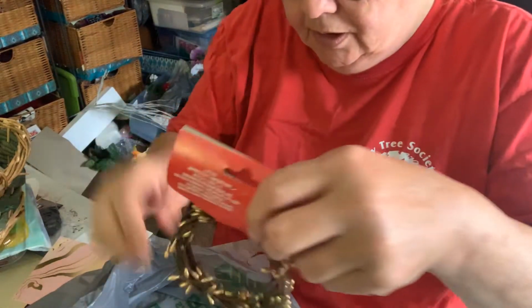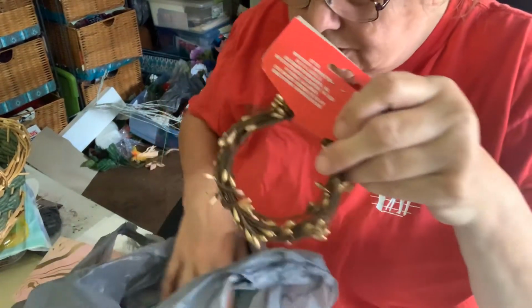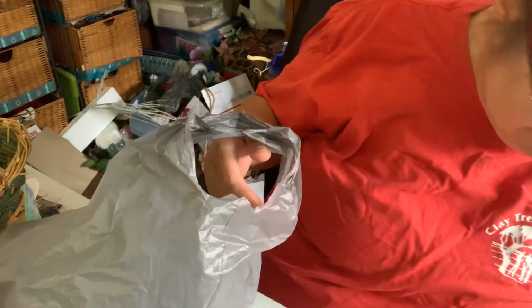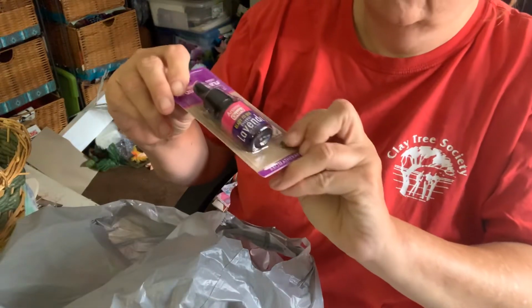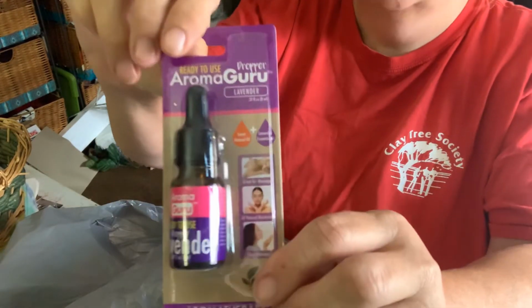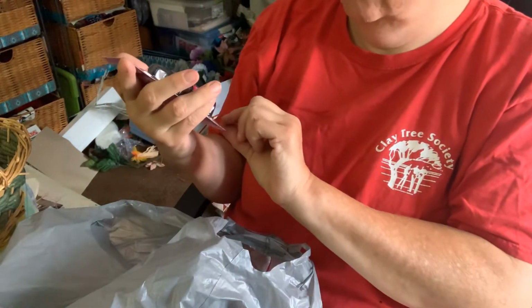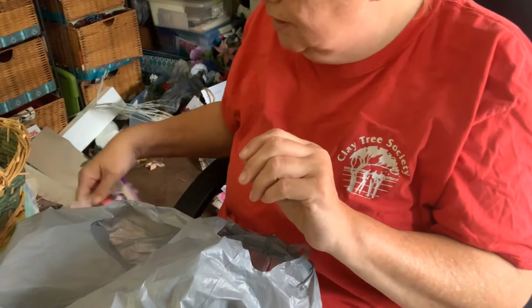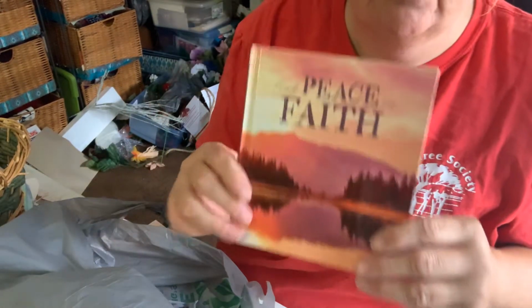And I got this. For flowers. Thought I had more than that. But anyway, it might be another bag. So part two on the DIY, on the DT. And I got this. So, lavender. I love lavender. It's a beautiful plant. I love it. I grow it. And these books here from the Dollar Tree.